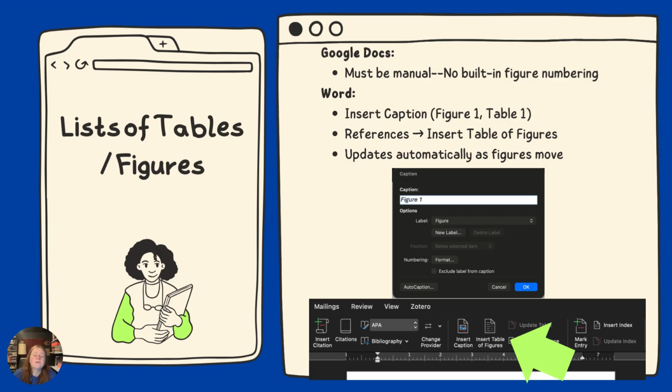But for right now, go to Word and make sure that you're inserting captions for any of your figures or your tables. The caption is what the program will read to create your table. So if you've been formatting all of your inclusions properly with your captions, then you would go to References, Insert Table of Figures. And same thing, there are some stylistic choices that are just preferences. But essentially it'll just spit out a table as the table of contents would.